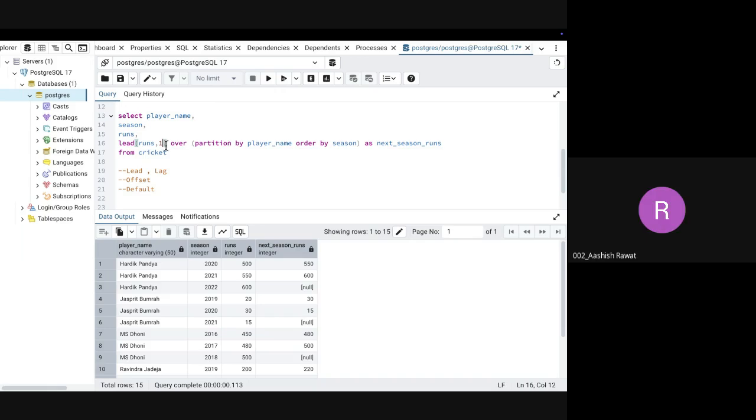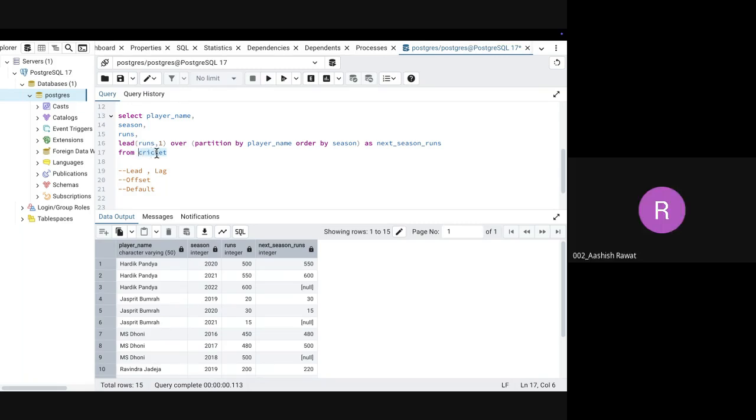Hello, Satvik. There is something coming up. Not an error, but in my previous Postgres SQL, I made a players table and it is taking that data instead of the cricket table. I have changed the name also. If you are using the updated table name, why will there be a problem?